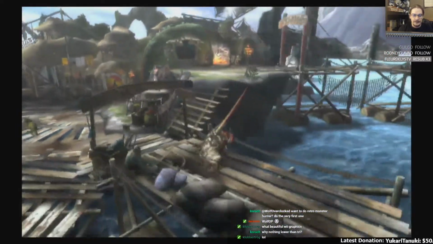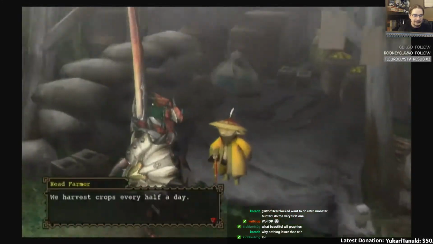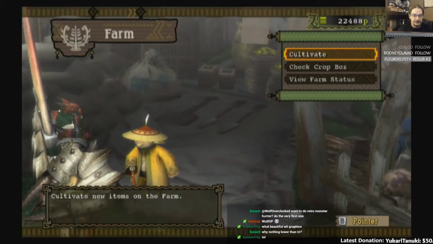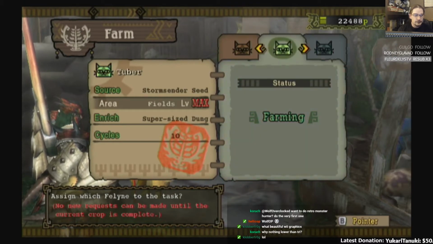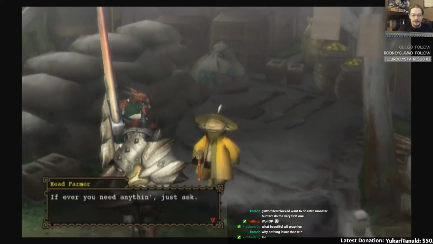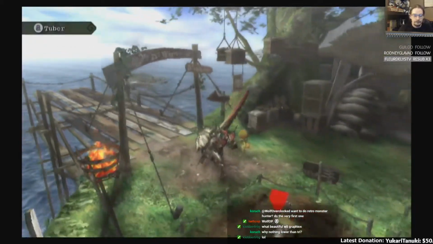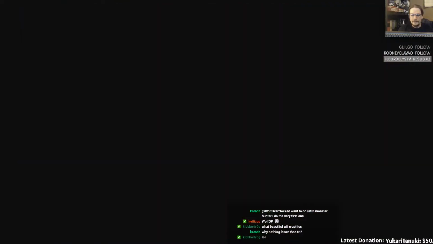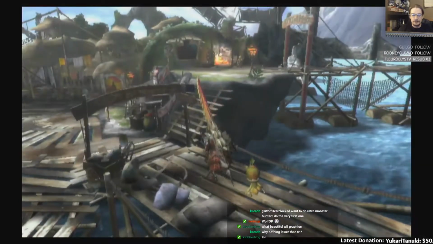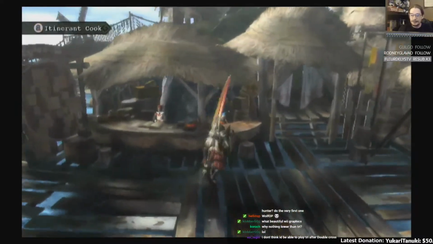And here's a fun tip for Monster Hunter Try out there. Here's a pro tip from back in the day. Yeah, no one's doing anything. Back in the day, oh, they're all farming. Oh, so Storm Sender seeds. So what's going on here is, Storm Sender seeds remove Thunder Blight.